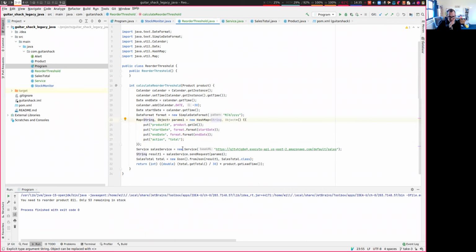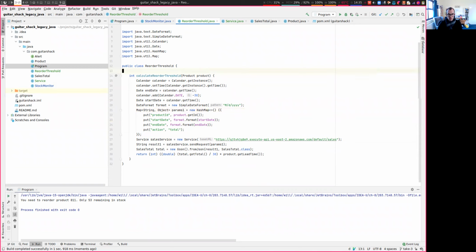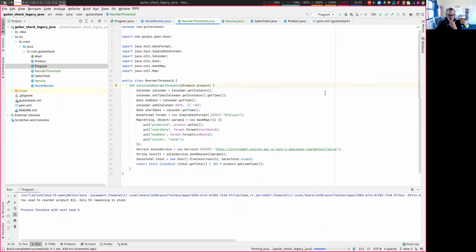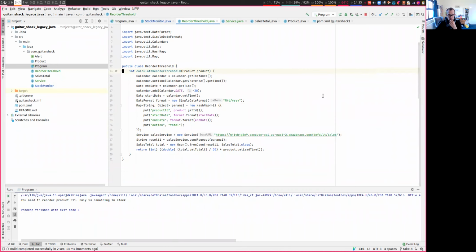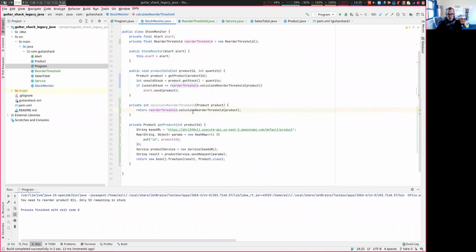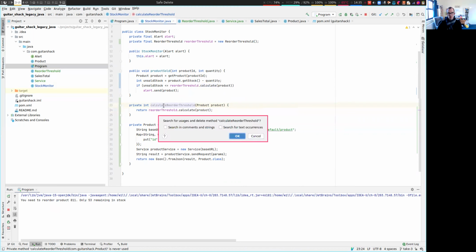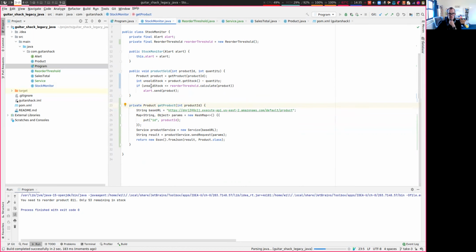We can probably get rid of that. Yeah, we can clear those out. Okay. So all we're doing is really just saying we want a big chunk of this somewhere. And we can get rid of that empty constructor. There's no need for that either. Okay. And let's rename this because if we come back over here, we'll see we have reorder threshold.calculate reorder threshold. So it can just be object oriented. I see that a lot: the name of a class with a verb in it, followed by the same name, but with get or calculate or something like that. There should be no need for it.